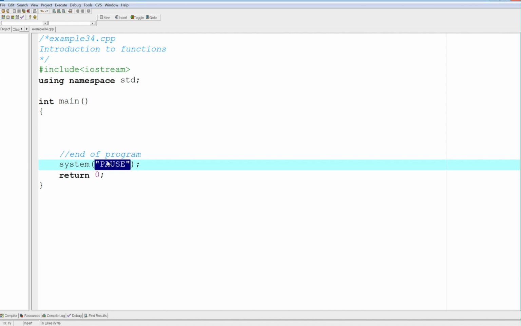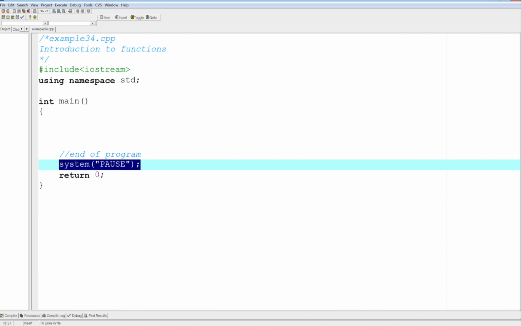It all depends on how you're using it, at what level: are you calling the function or defining the function? In this case, this is an argument. I am giving it a string as an argument to handle, telling it to go to the operating system and run the command pause.